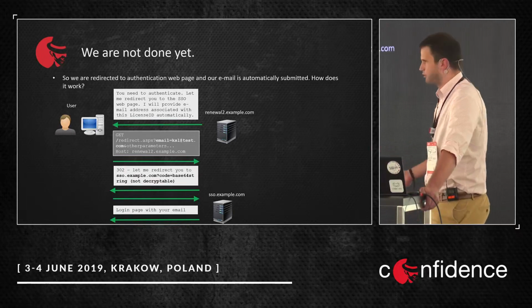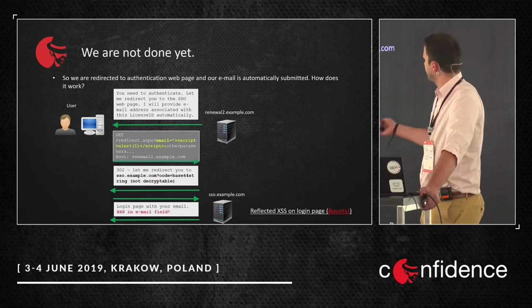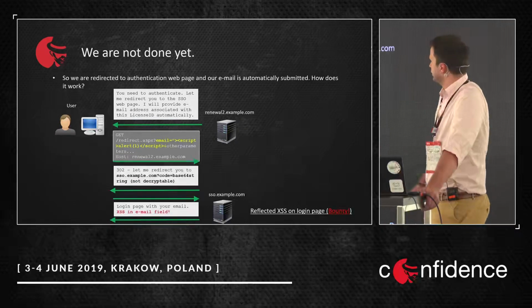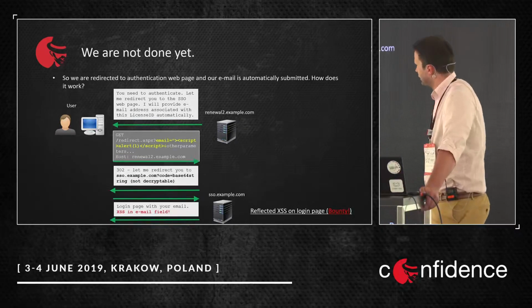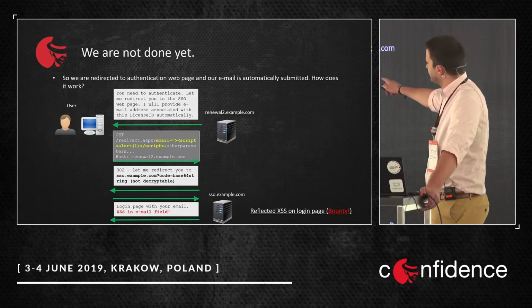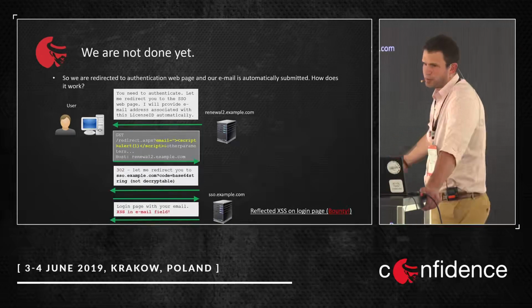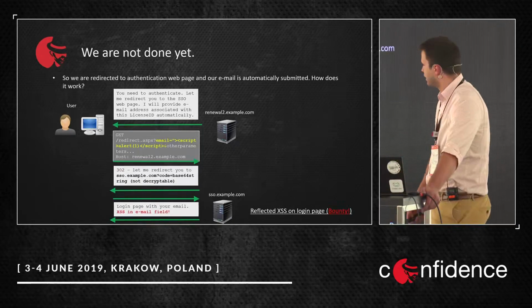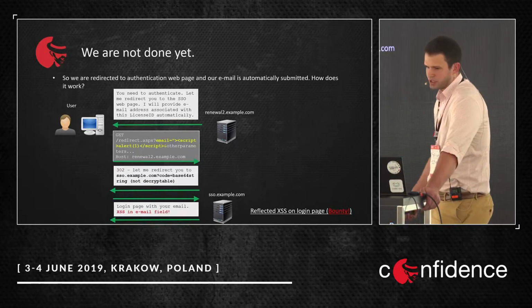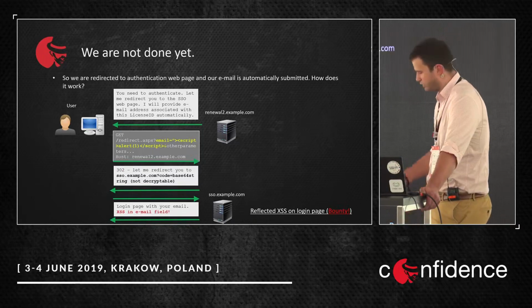So you may probably know where it's going now. You could easily replace the email in the first request, and after the server processed it, you would have reflected XSS on the SSO web page, so probably one of the critical applications of that particular vendor. So again, bug bounty.